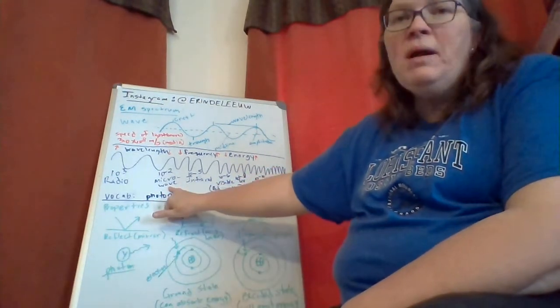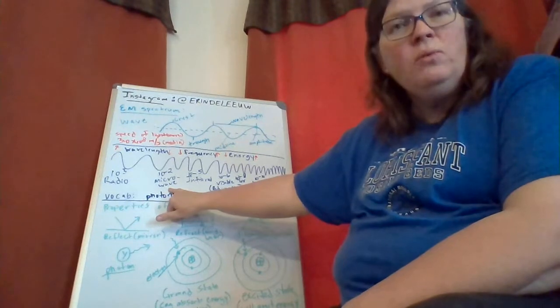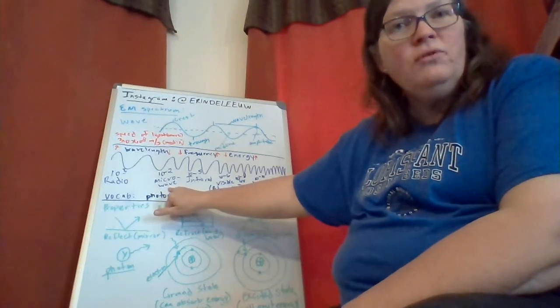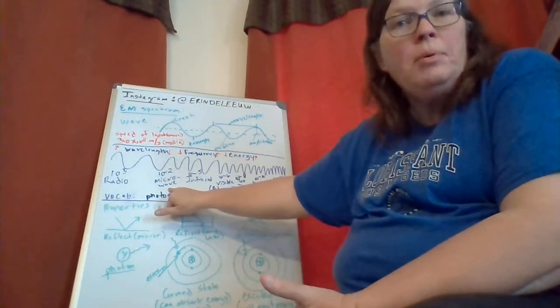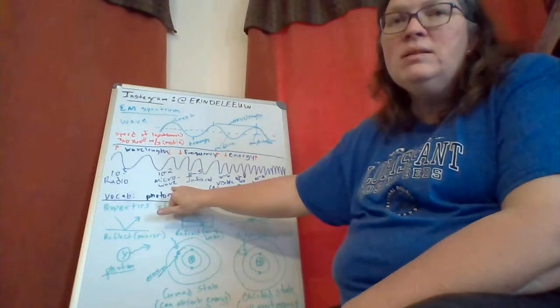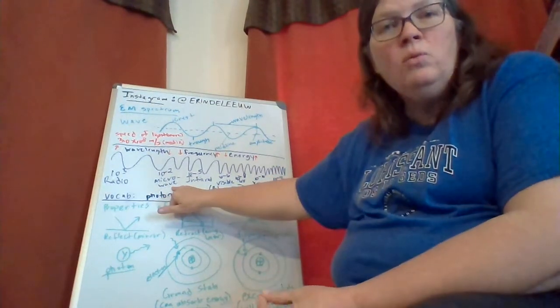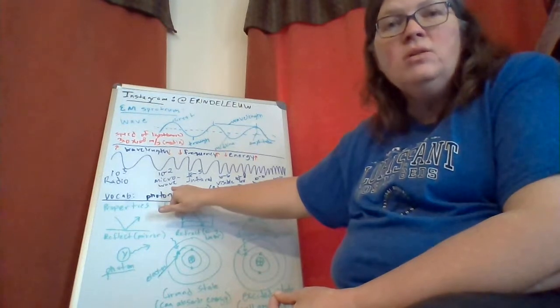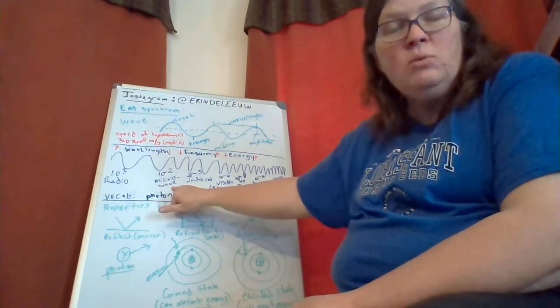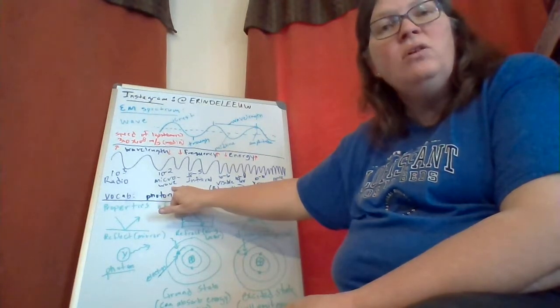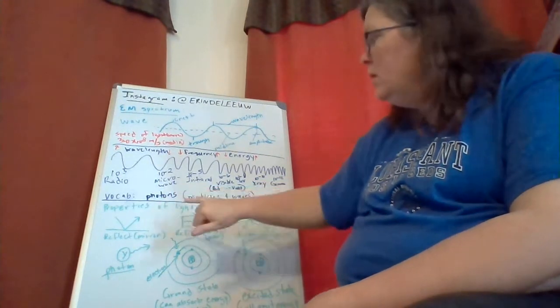Our next one is microwaves. That's like microwaves in your kitchen, which can be used to heat up food because they're energizing the molecules in your food. It helps to heat them up. And that has an exponent of 10 to the negative 2. So now we've gotten smaller than 1. Now we're starting to decrease in size, and that has an effect on the frequency.